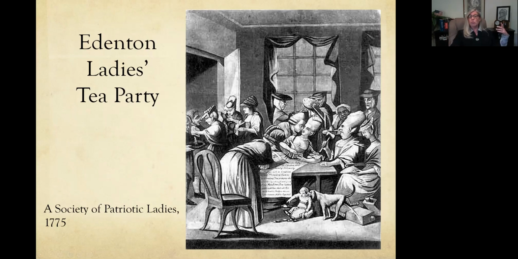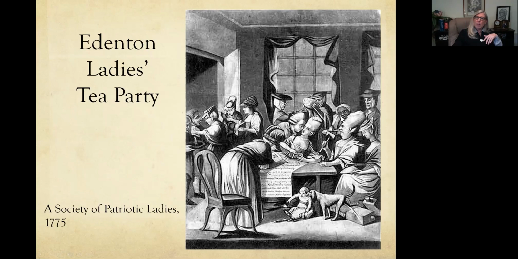You've got people who are drinking out of the dishes. You've got people over there pouring things out into hats, which doesn't look very seemly. Look at the child over here that's kind of on its own, spilling food on the floor. Are any of these ladies paying attention to the child? Nope. And then here's another dog that's now using the restroom on this woman's leg and biting the child. So what is the purpose? What is the message that they're trying to get across in this cartoon?